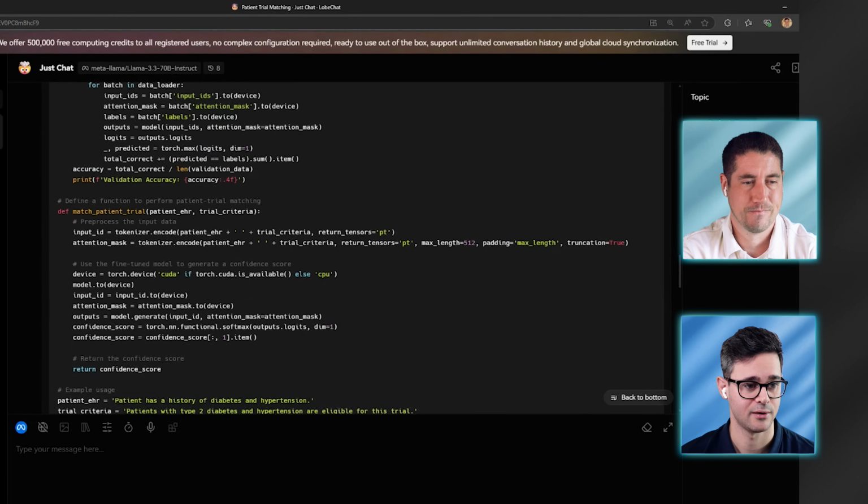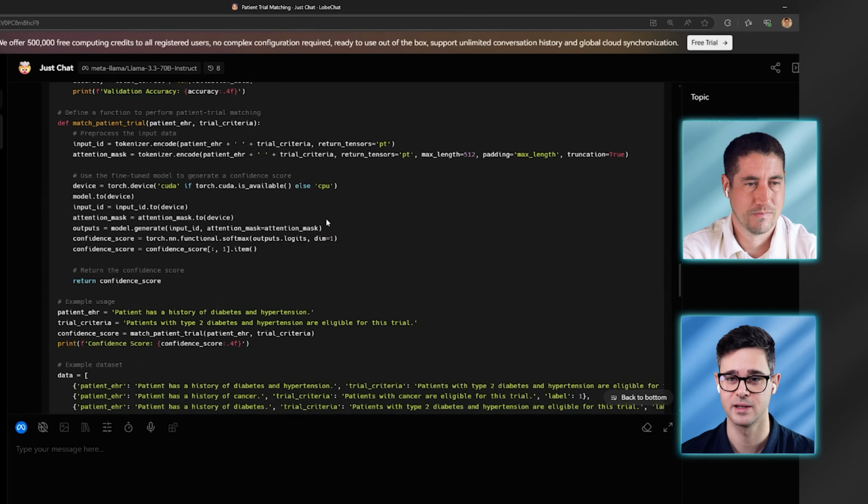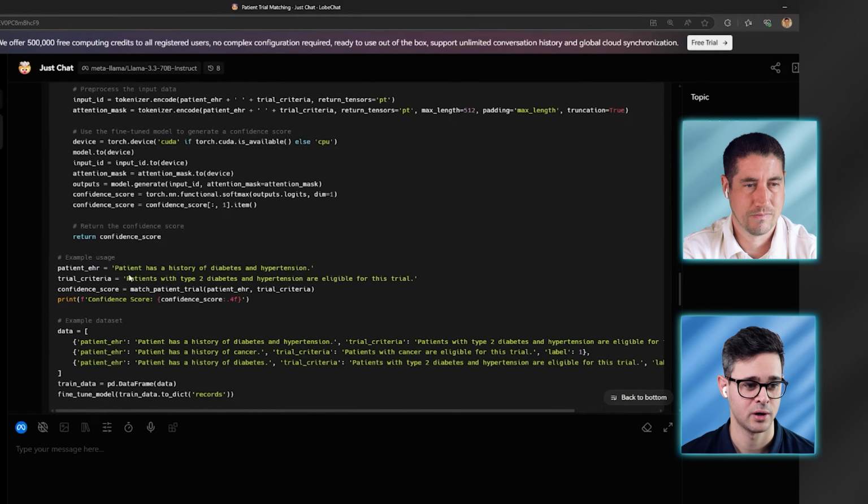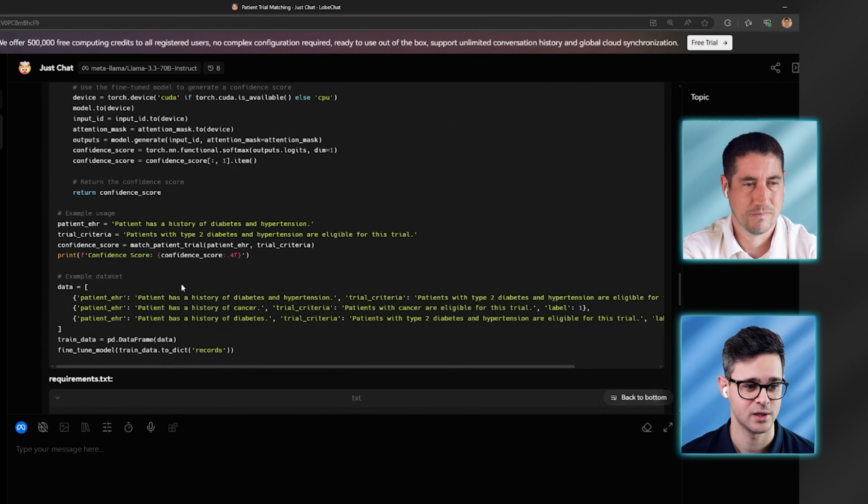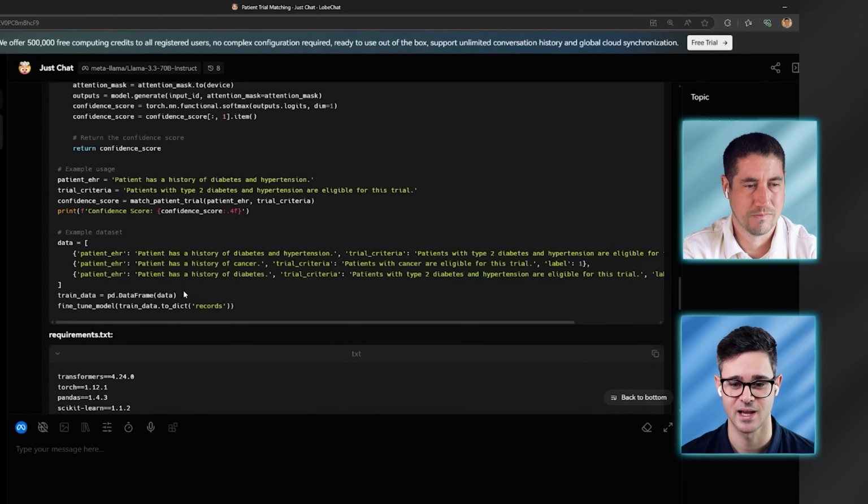And then we also have here a match patient function that does the matching between the trials and the patients. And here at the bottom, it gave some example usage and then some example data sets. And it creates the data set and then calls the fine-tune model function.